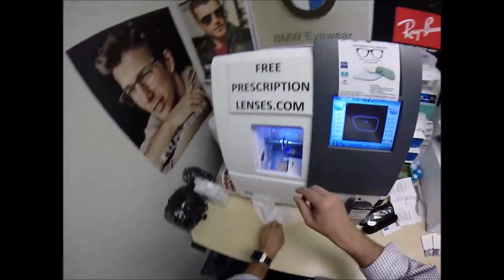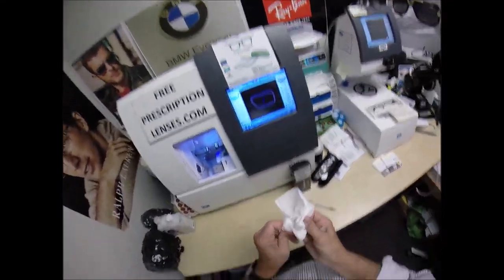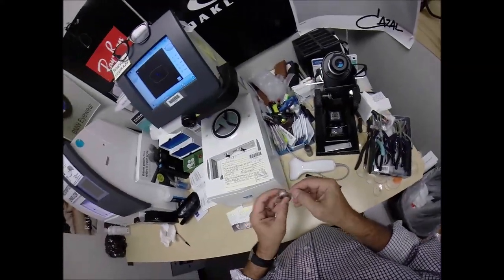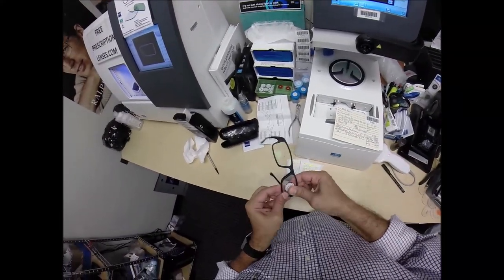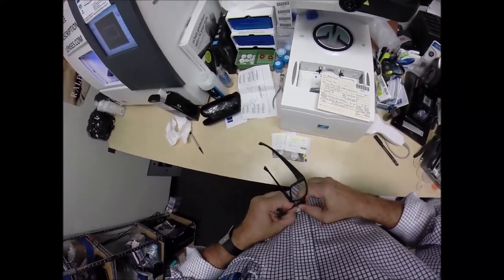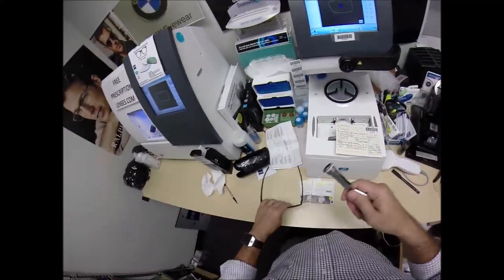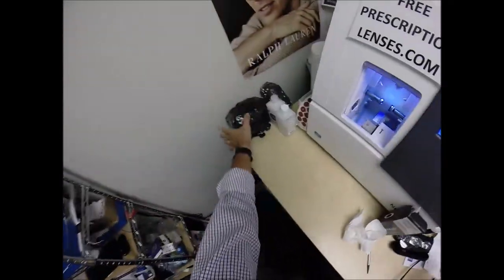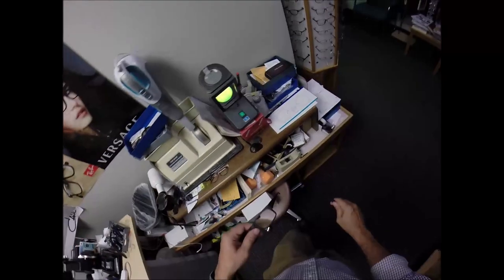So let's go ahead and take the left lens out, dry everything off. Make sure all the optical sawdust is off the edge of your lens. Go ahead and pop it into the frame. Again, tuck it in at the outside corner, press down at the nose. Snaps in there the way it's supposed to. Pull the block away. Use my hand-approved drying method. Throw that in there, add to my sticker collection. Man, I'm just cleaning off my stickers.